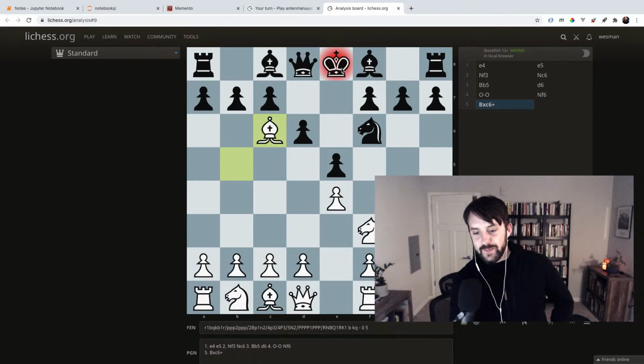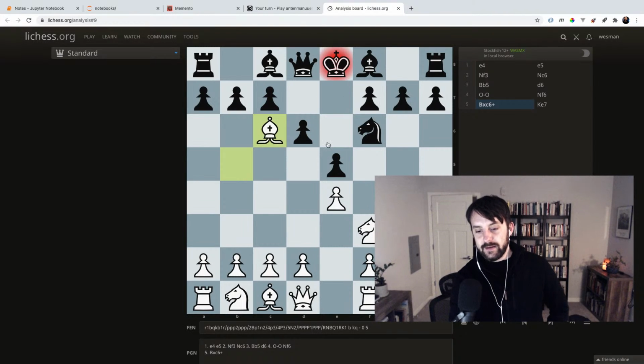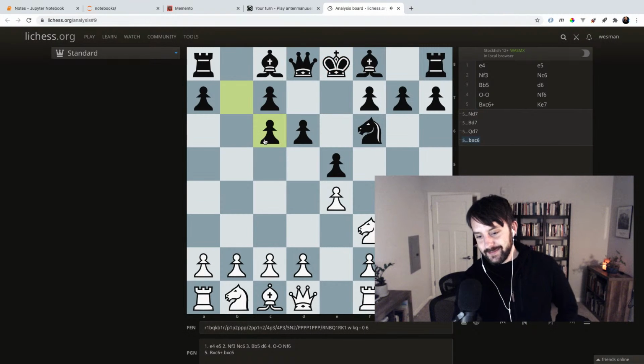So your first thought upon being in check might be, all right, we just got to see if there's any legal squares that the king can move to that get it out of check. Like in this case, king e7, for instance, will get us out of check, right? That's true, but that's just one way that we can avoid check. The other three ways in this position are: we can move the knight to block, that's a legal move. We can move the bishop to block. We can move the queen to block. We could also take the bishop.